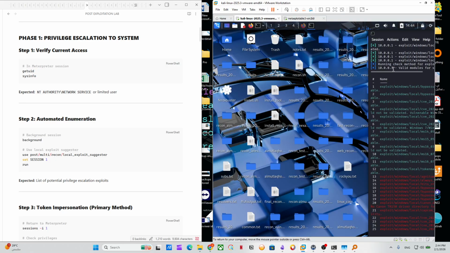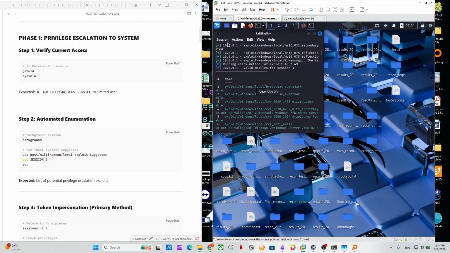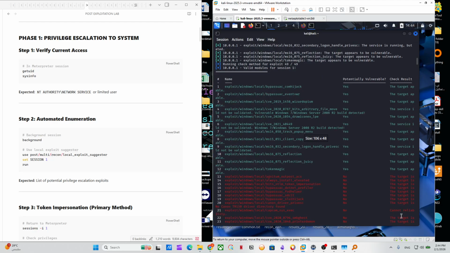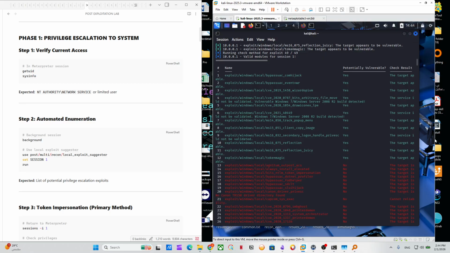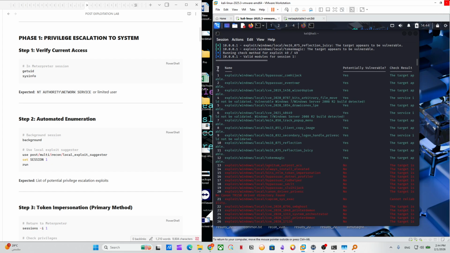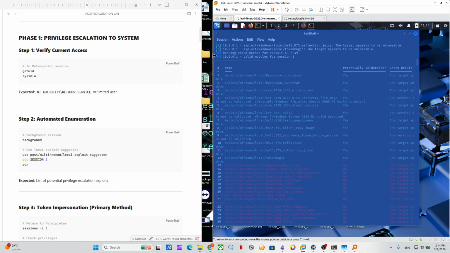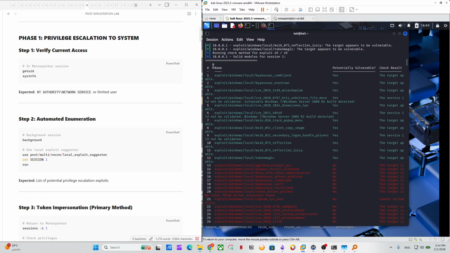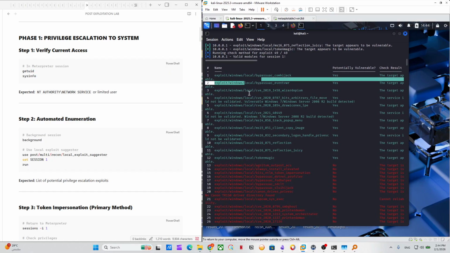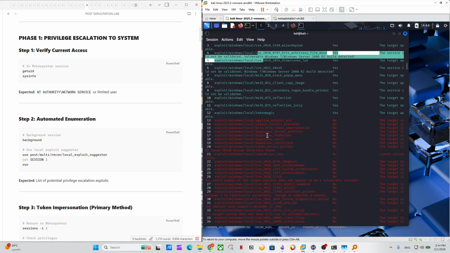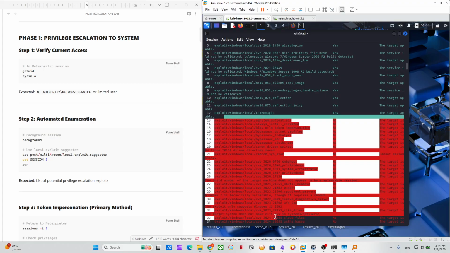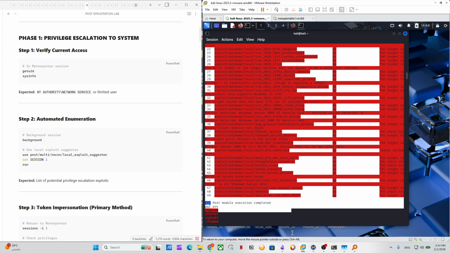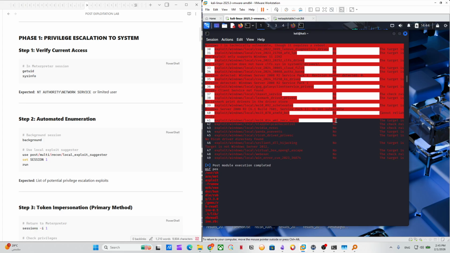Let's just put it back here. Okay, and so now we know what to do next, because we already have a list of all the exploits that I can use. Like I can use this exploit, this one, all this stuff. And these all say no, which means this is not vulnerable to this.